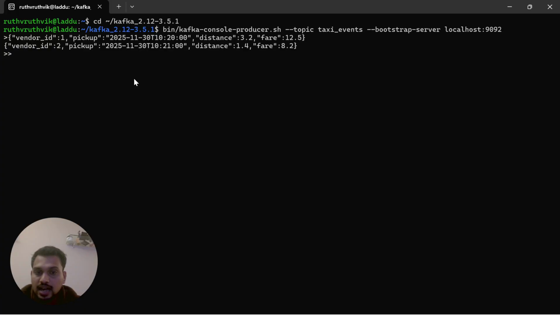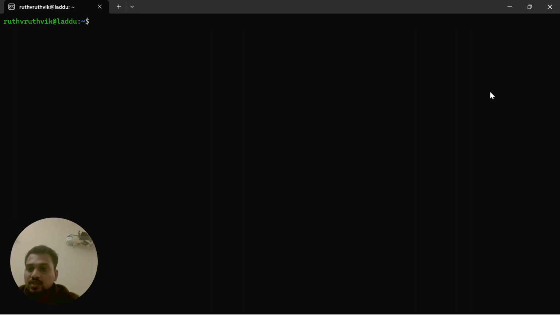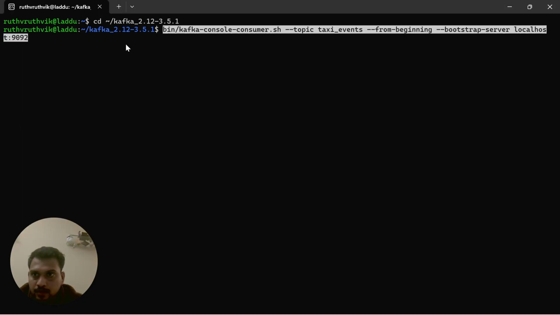Now, in a separate console, I will run a consumer that reads events as soon as they arrive. For that, we have to open another terminal and get into the directory. Once we enter the directory, this is the command.